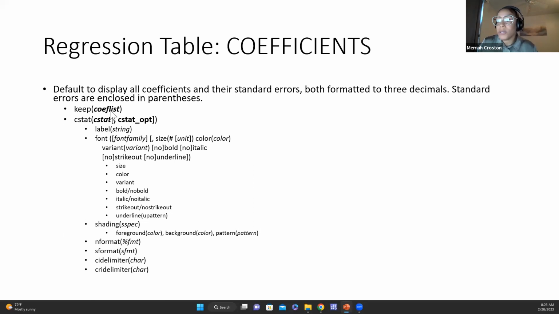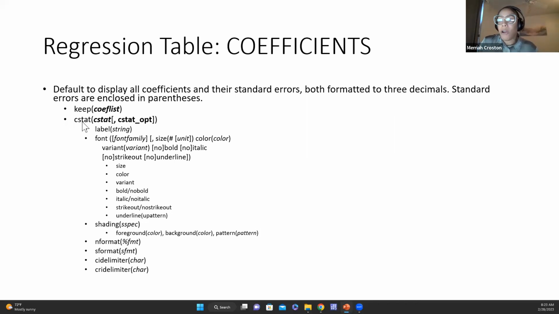So we can use the option keep to state which coefficients we would like to display in the table, if we'd like to display just a subset of coefficients. We can also use keep to reorder those coefficients, so the order that they appear in the keep option is the order they will appear in the table.